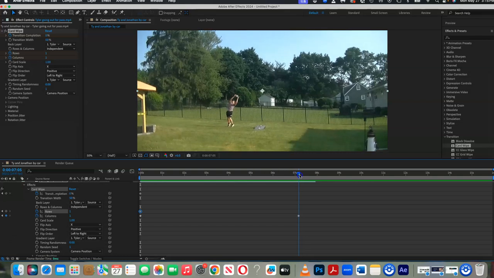Go back to this keyframe that we made, and we know we're on that spot because it turned blue right here. We're going to want the same effect, the look for this entire length of this part of the video. So columns is at 1, rows is at 1, transition completion is at 0.